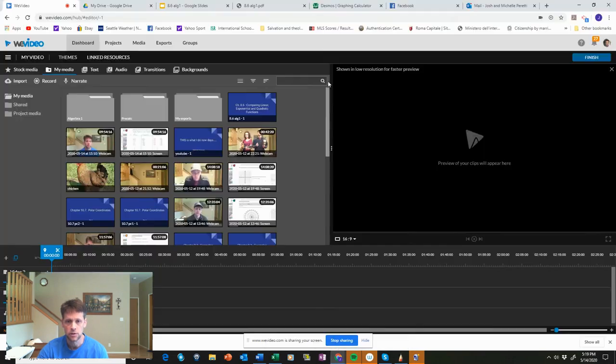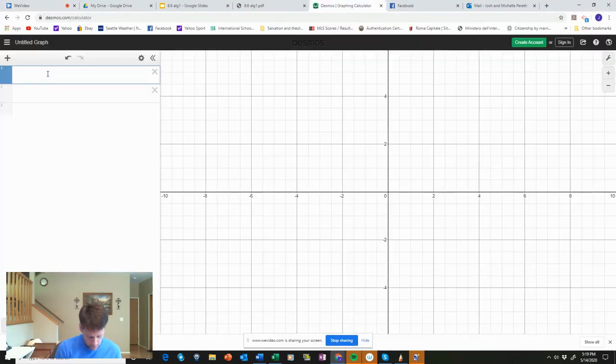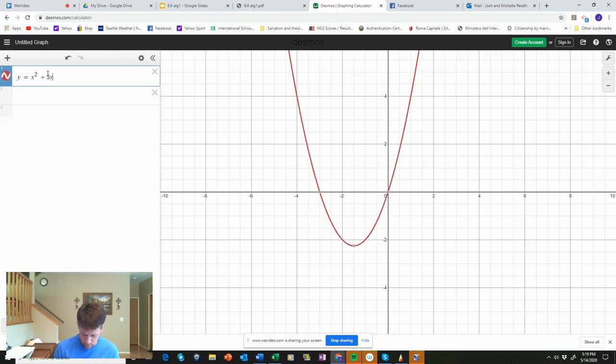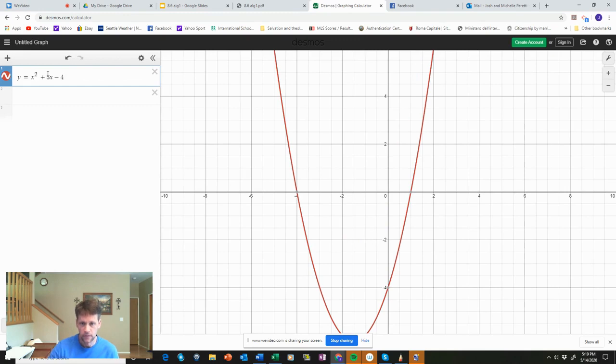All right, Desmos, where are you? Here you are. So let's graph y equals x squared plus 3x minus 4. All right, let's see where the value of y is 0. Because I want to know what x is when y is 0. Because remember, I had it 0 first, and I put a y in for it. So when y is 0, x is -4 and +1. That means that the answer to the solutions, there are two of them, to my equations must be x equals -4 and x equals 1.